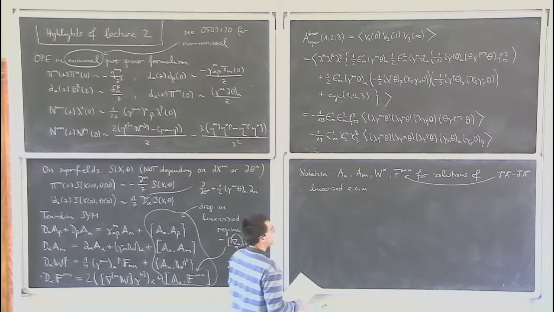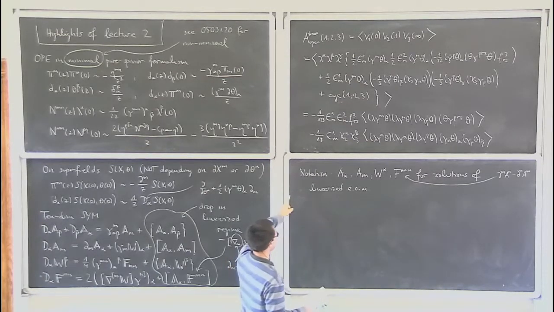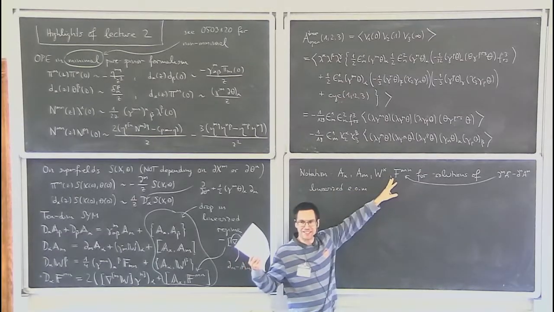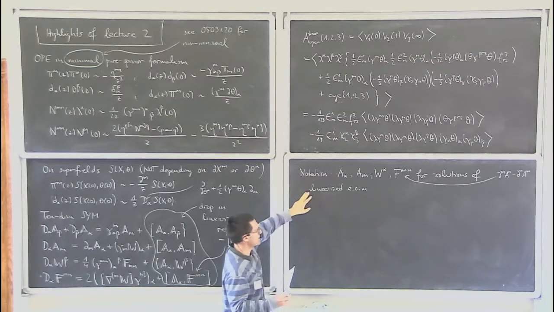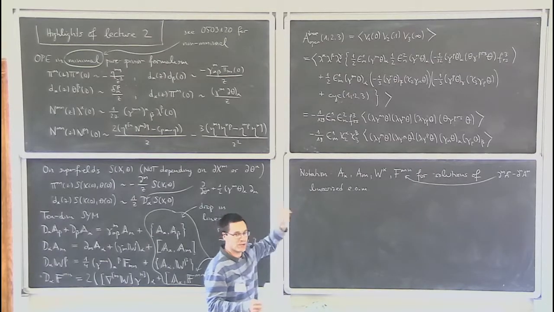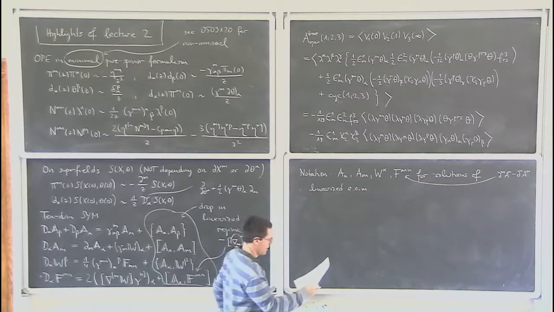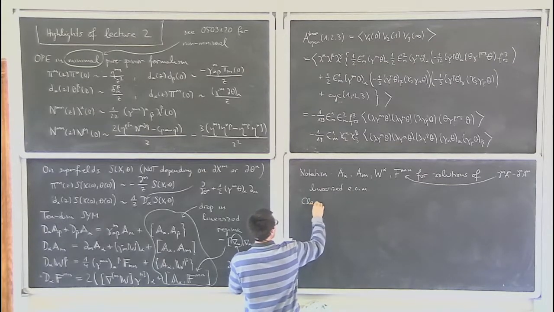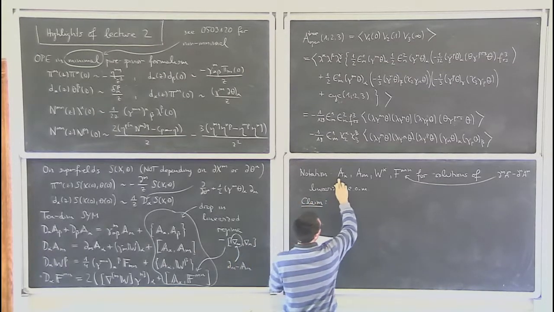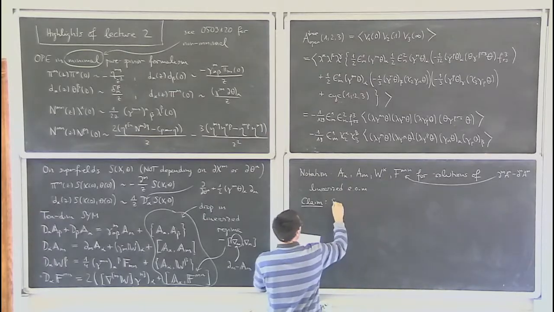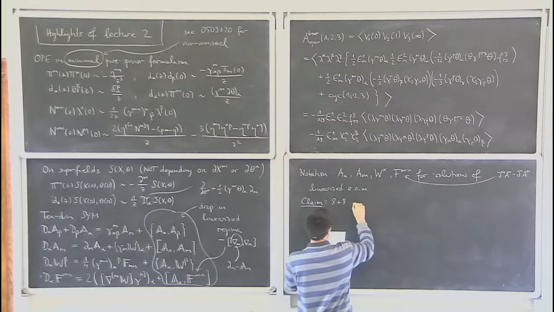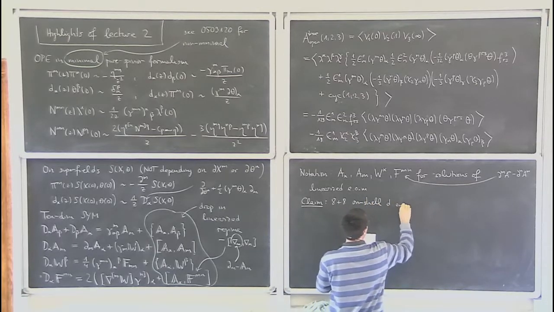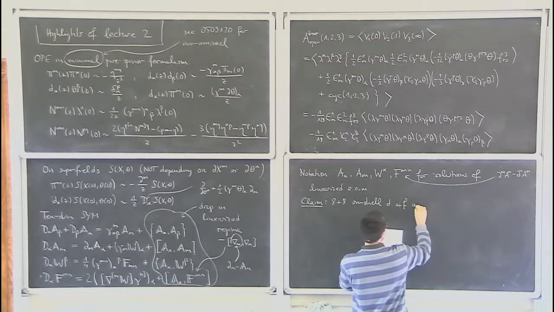Where was I? Yes, I was about to tell you something about the linearized versions of all these superfields. So if you throw away the nonlinearities in the equations of motion, you have a much simpler scenario. Let's now do a degree of freedom counting for the solutions to the linearized equations of motion. The claim about these linearized superfields is that they contain 8 plus 8 on-shell degrees of freedom after taking the gauge freedom into account.